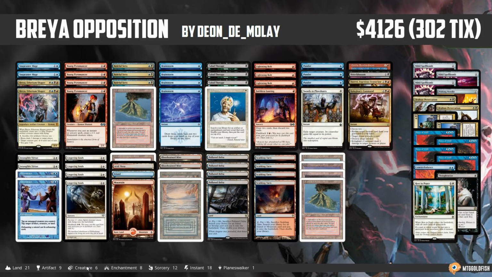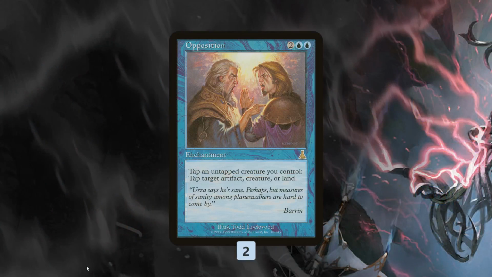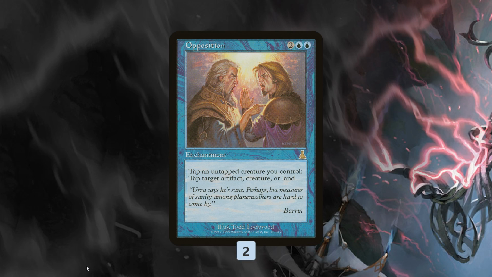So Breya Opposition, to really understand what this deck is trying to do, we've got to start off with Opposition, which is one of my favorite cards. It is a really bustedly powerful enchantment in the right deck. It's a 4 mana enchantment, and it makes it so you can tap an untapped creature you control to tap target artifact, creature, or land, which is a big part.